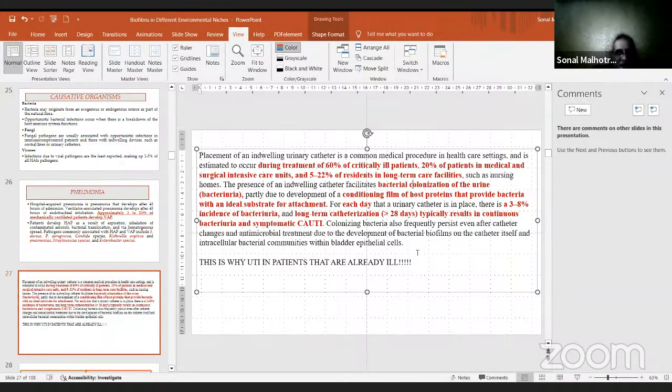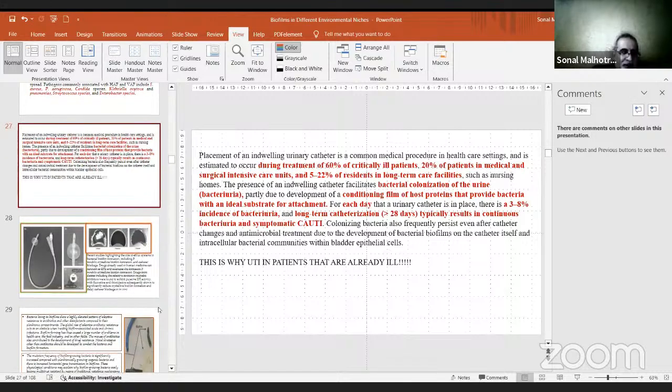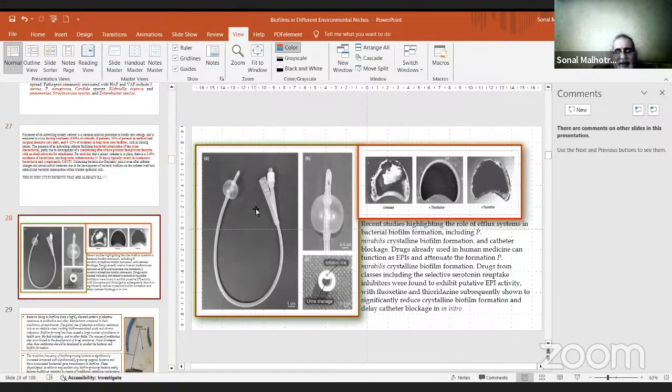So this is very, very common, and I've also faced it. And here are just some examples of different catheters. You can see here an example of a catheter which has been damaged because of biofilm formation. Because of the biofilm, the lumen of the catheter has been damaged, and as a consequence, the catheter becomes non-functional. So they have to remove the catheter, which is one problem. That means the device fails.